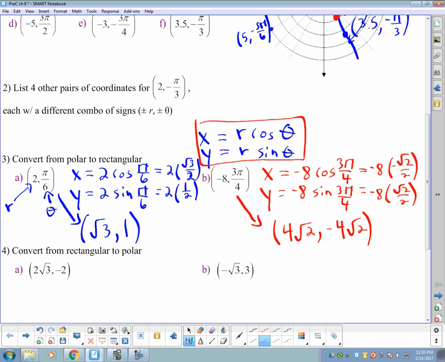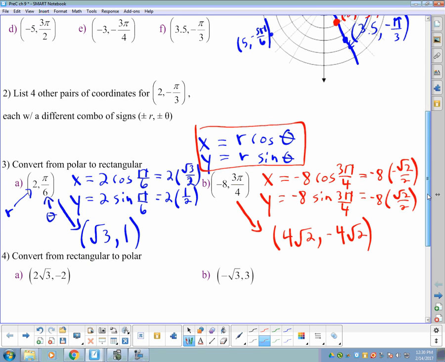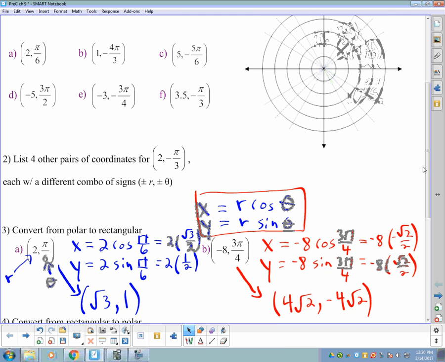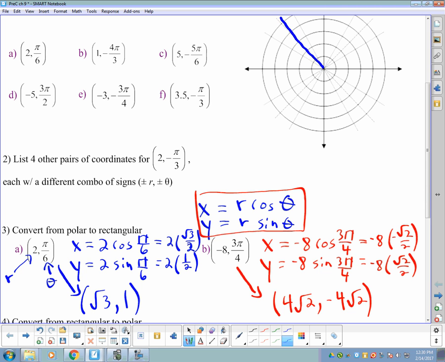Okay, once again, thinking about where negative 8, comma, 3 pi over 4 would be, let's just take this graph up here that we already have. It's going to go off this graph, but for negative 8, comma, 3 pi over 4, I'd go around to 3 pi over 4, so I'd be somewhere along this ray, but the negative 8 takes me in, flips it back this way, and so negative 8, comma, 3 pi over 4 would end up being in the fourth quadrant.